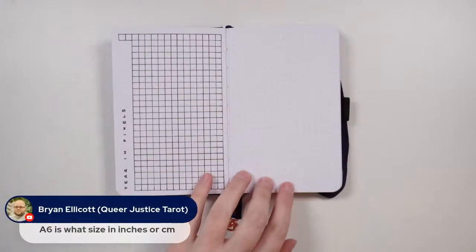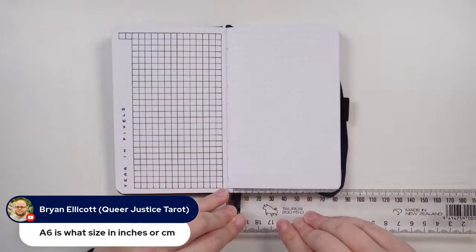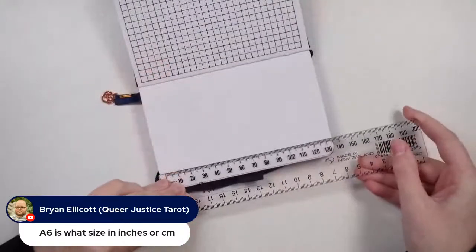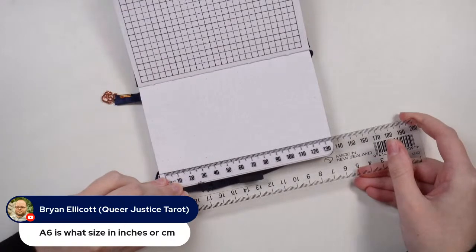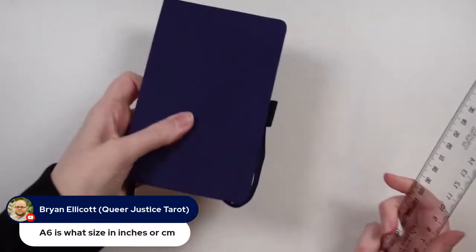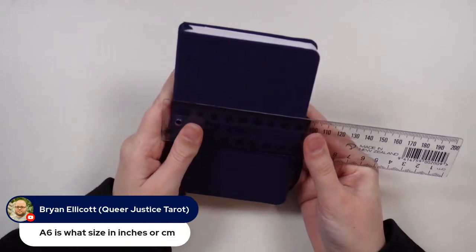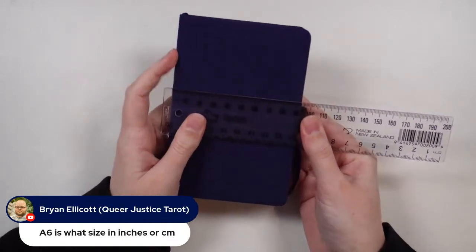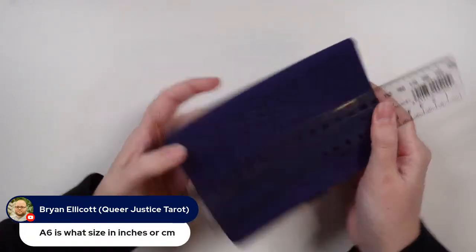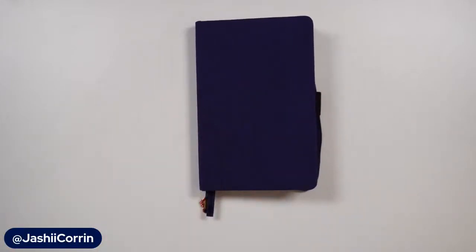What size is our little journal? This guy here across is 8 centimeters in terms of the dot grid size. And then in terms of the vertical, we have 13 centimeters of dot grid. In terms of actual journal size, like the actual notebook itself, we're thinking more like 9.3 centimeters across and roughly 14.2 centimeters tall. Too damn small size. Indeed. Mini.